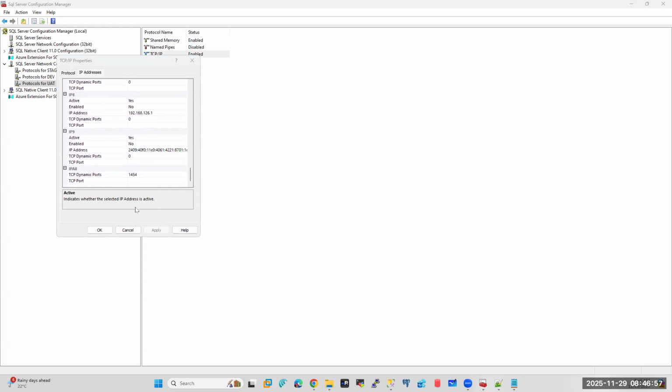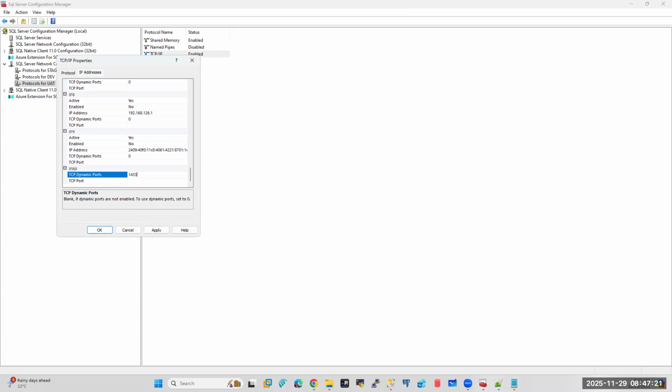If you scroll down, you will see 1433. This is the default port number. Whenever you install SQL Server the first time on the server, the default port will be 1433.